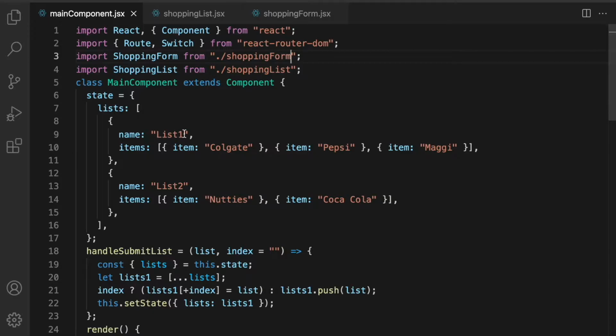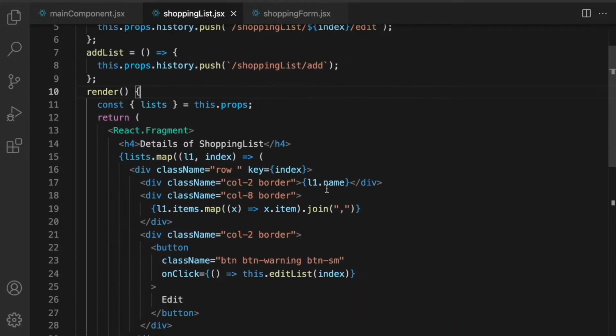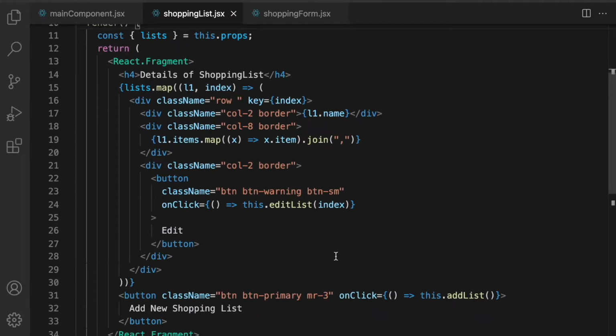This is the name of that shopping list and these are the items in it. It's a JSON, and you can see the items Colgate, Pepsi, Maggie, and this is the second list. Then we have a simpler display wherein we display all the shopping lists, with the edit and add a shopping list.